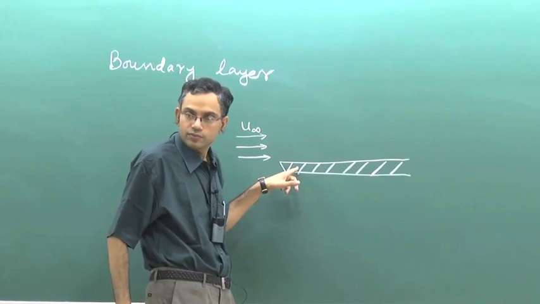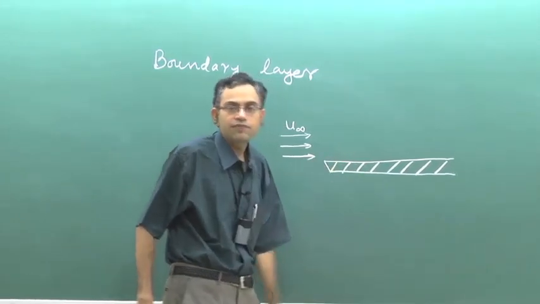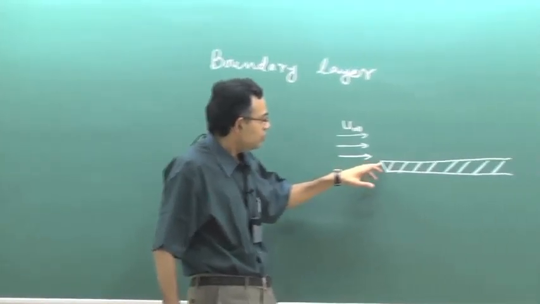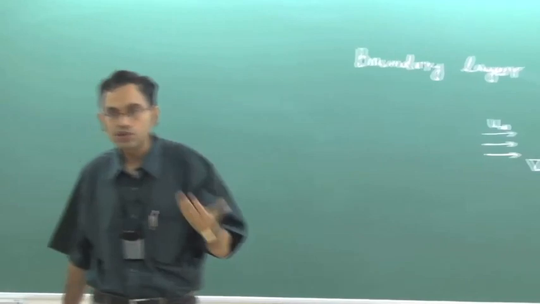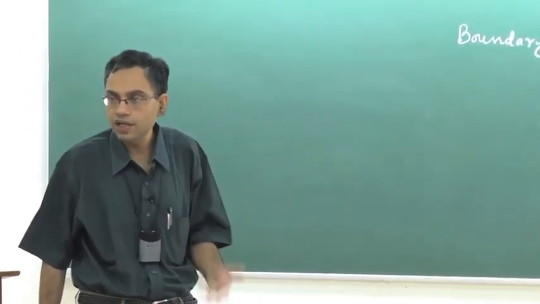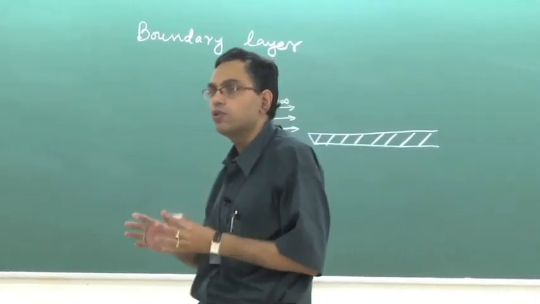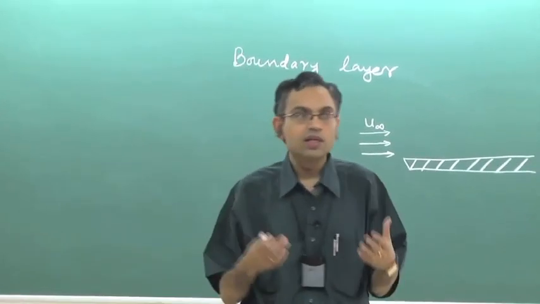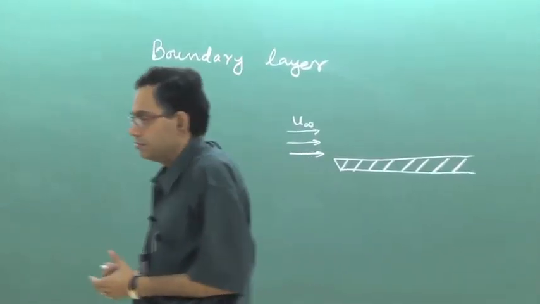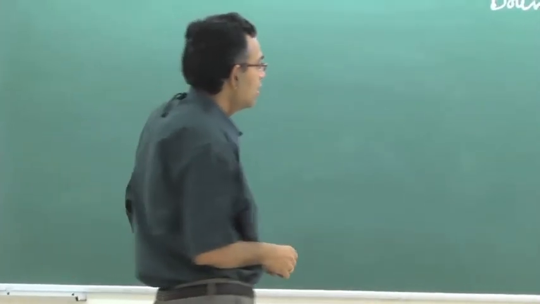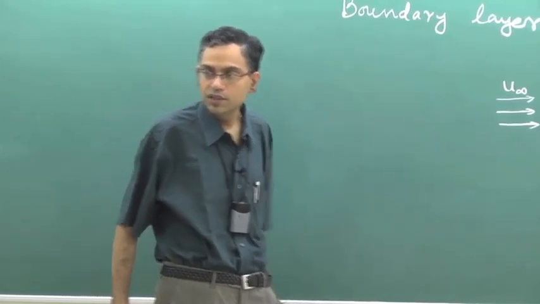The fluid tends to slow down. When the fluid tends to slow down, at the interface between the fluid and the solid boundary, the fluid adhering to the solid boundary — if the solid boundary is stationary, the fluid is also stationary. There is zero relative velocity between the fluid and the solid boundary, which is known as the no-slip boundary condition. Keep in mind that the no-slip boundary condition may not always be valid; it is a hypothesis observed in macroscopic flows. In microscale and nanoscale flows, it need not always be valid. But we will assume it is valid for the studies we are going to conduct.